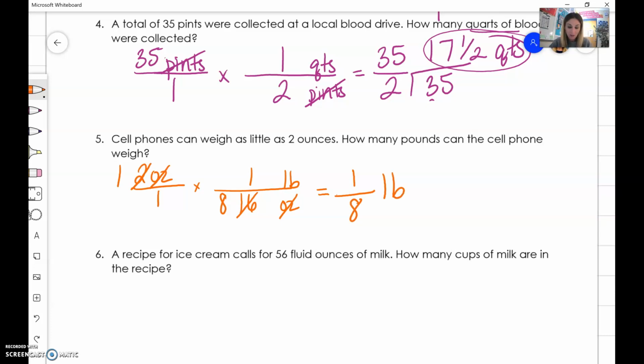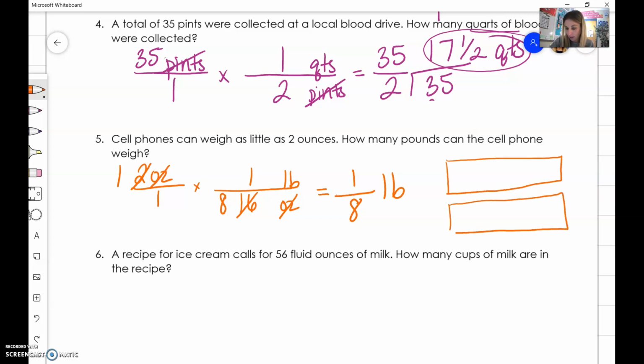That makes sense because I'm only talking 2 ounces, and it takes 16 ounces to make 1 pound. So therefore it is 1/8 pound. Okay, like I said, we can have fractions. That makes sense. Okay, and why does that make sense? I'm going to show you really quickly using kind of like a bar diagram.